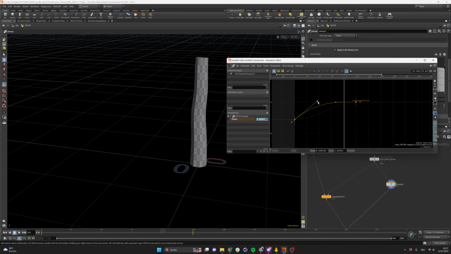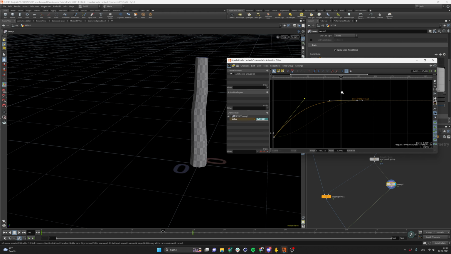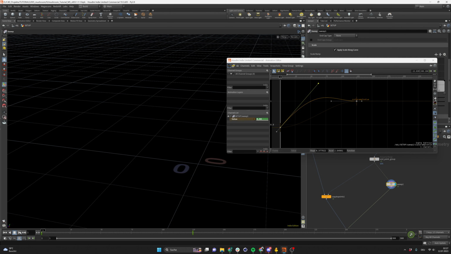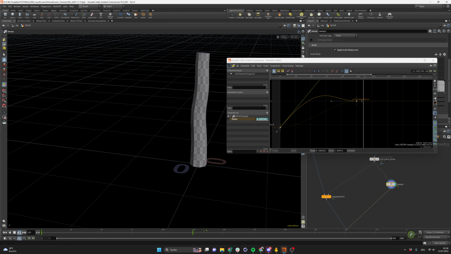I don't want to overshoot it because that will look weird, I think. We can try it, but I think that will look weird. Oh, actually not. I like it. It feels like it's pushing it from down here, and then it gets smaller again. That's quite cool. Didn't expect that.